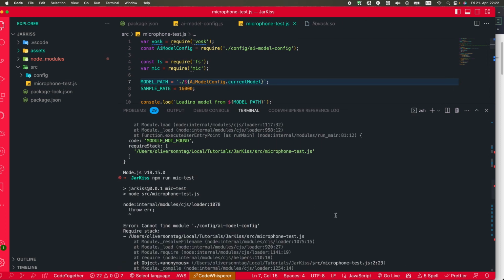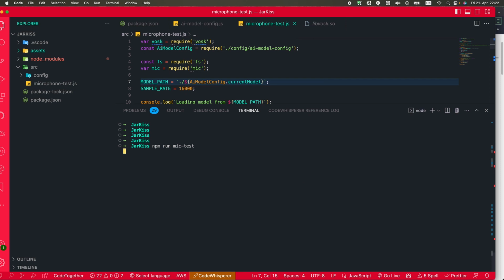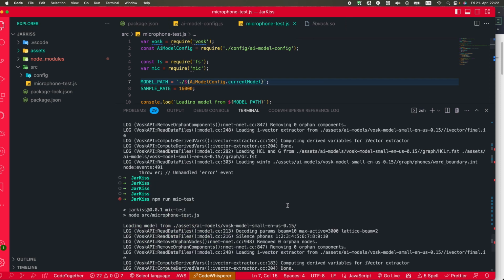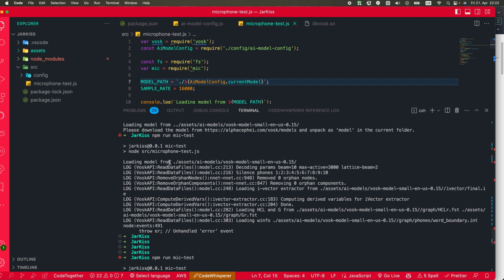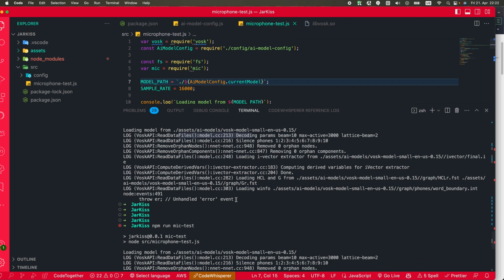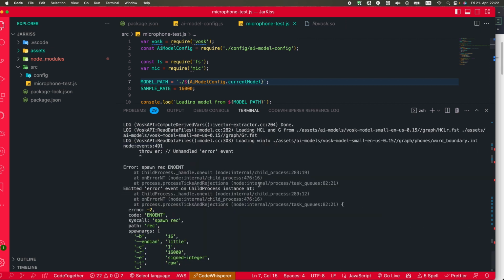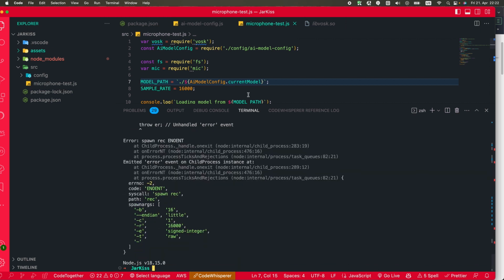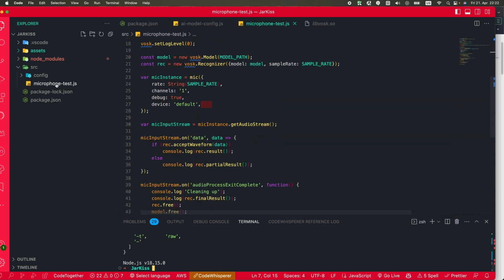So what do we have here? Let's make it a little bit clearer. It loads up the model. Where is it? Loading the model, reading files, blah blah blah. Then what does it do? It throws unhandled loading info, not events, and then unhandled errors. Okay, maybe this has to do with the two possible causes, maybe a lot more. First of all, I'm recording at the moment, so this device thing maybe makes some problems.